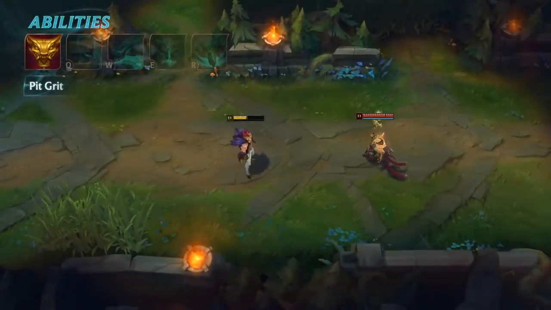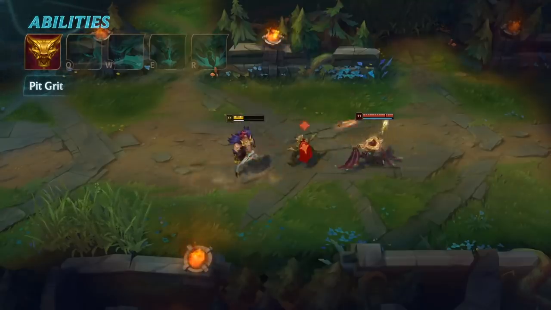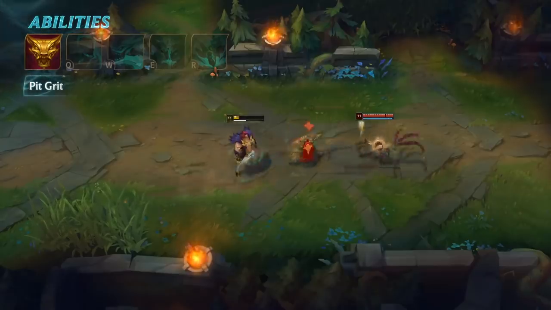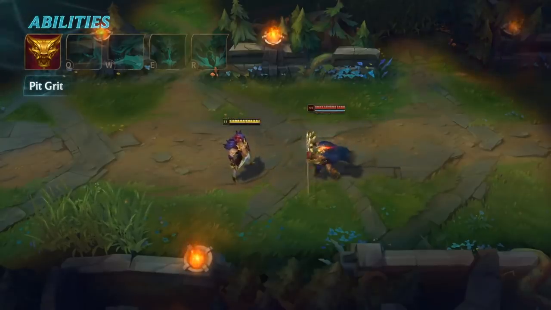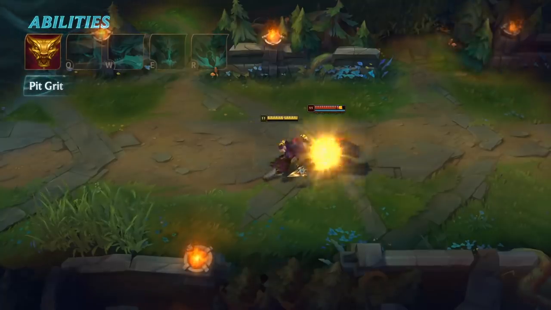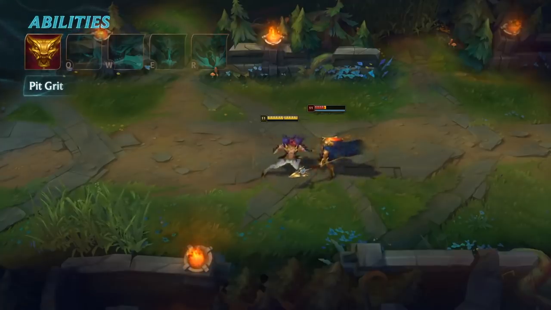Sett's got two fists, so of course he's got two passives. First, Pit Grit grants him health regen that scales the more damage he takes, so he can take hit after hit. Second, Sett's basic attacks alternate between his left and right hands. A left punch deals normal damage, and a right punch comes out faster and deals more damage. Talk about a mean right hook!